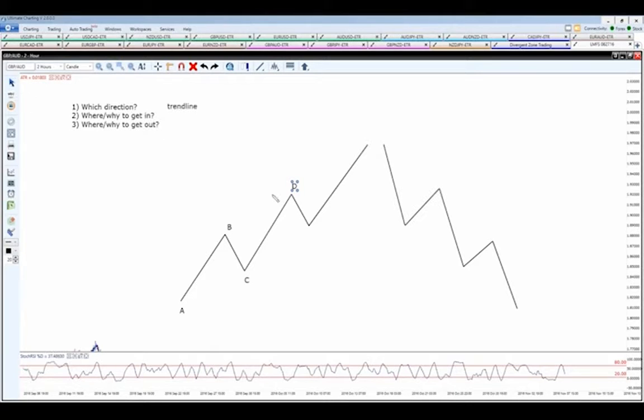Now the reason we want to identify that A to B boundary is that once we identify this A to B boundary, we can come in here and spread our Fibonacci tool, just like that. We spread our Fibonacci tool from the A to the B. Now the Fibonacci tool, which I think has already been explained a couple times in these investor inspirations, what we're looking for in between that high A and B boundaries, we found there's a high probability of a pullback, or what is also called a retracement. So these lines in between the A and B boundary, very simply, are called retracement lines.